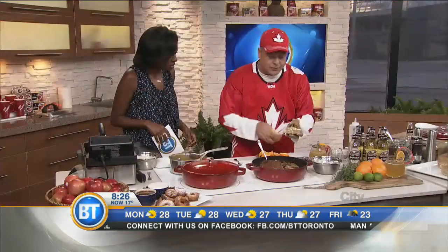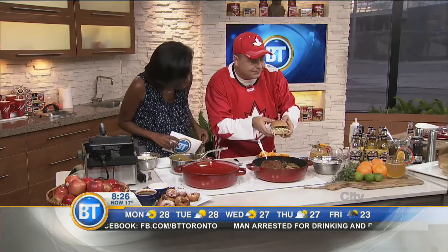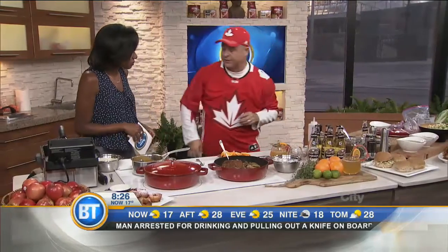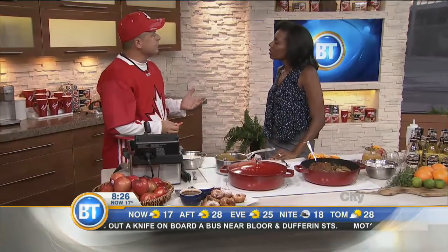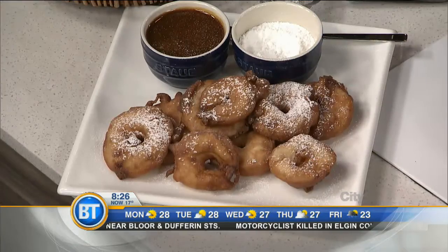Now we've got 3 sauces online for you. Now have a look at that. Isn't that gorgeous? Gorgeous. So we'll set that over here. And then if you've got a sweet tooth in the group, which everybody does, we've got these gorgeous apple fritters. Now all it is just a little bit of eggs and flour and baking powder. Everybody's got that if you've made pancake batter.